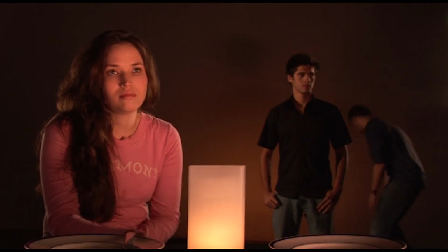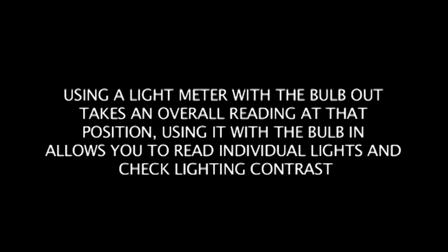What we're also going to talk about is exposure. We already talked about exposure a little bit and how to take an incident light reading before with that incident light meter that has the bulb sticking out. But also we're going to talk about how to take a contrast reading, which means reading individual lights by making that bulb kind of go back into its receptacle to read individual lights and check a lighting contrast, which is a lighting ratio between key to fill to other lights.